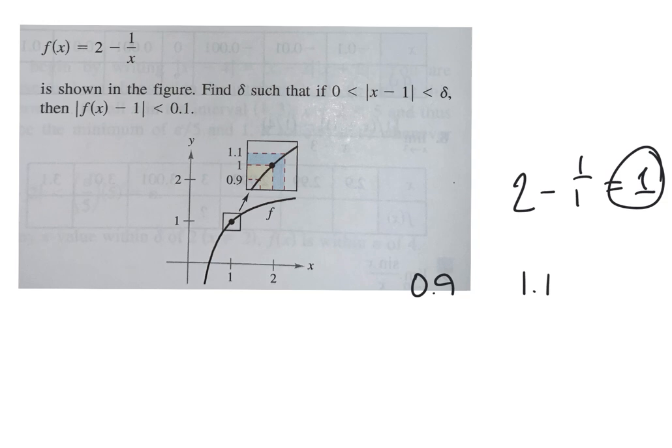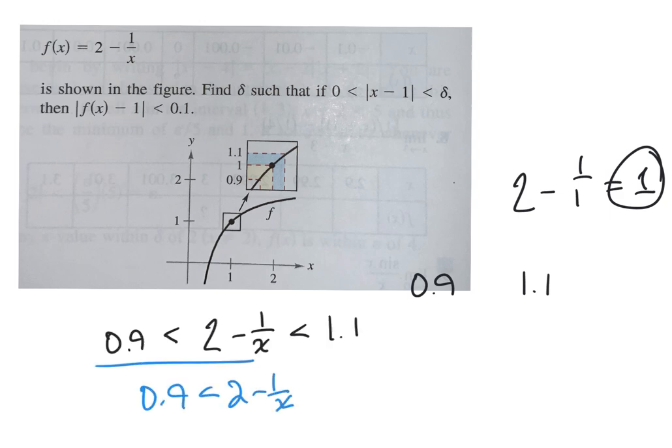You can say, well, 2 minus 1 over x needs to be less than 1.1 and greater than 0.9. So what x values would that create for me? And then just solve for x. So solve for this group right here, and then solve for the other group right here, and you will see that you have two values. Always pick the lesser of the two values because you have to be within the range. And if you pick the higher one, it may be too big.